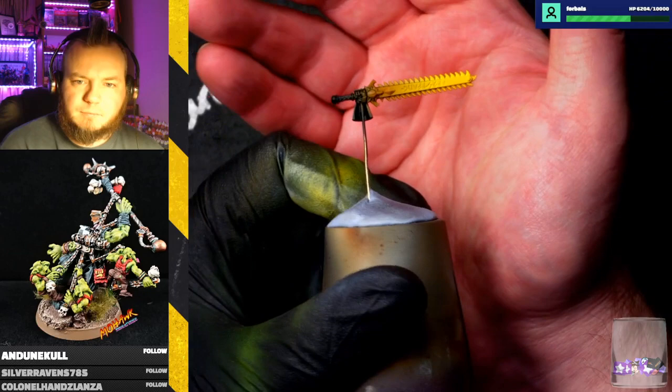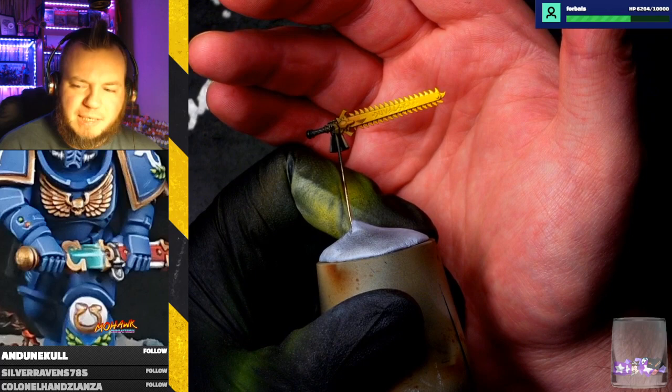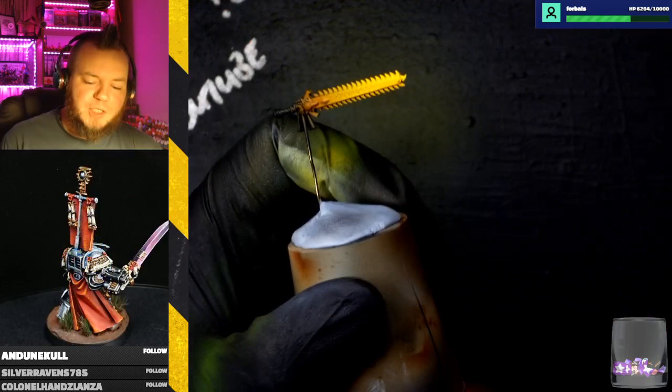So if you look just where it says the G in Frost Fang, it's not really yellow, it's not really brown, it's not really either colour. That's why we need to go in with the orange at the very, very end and really pop that out.